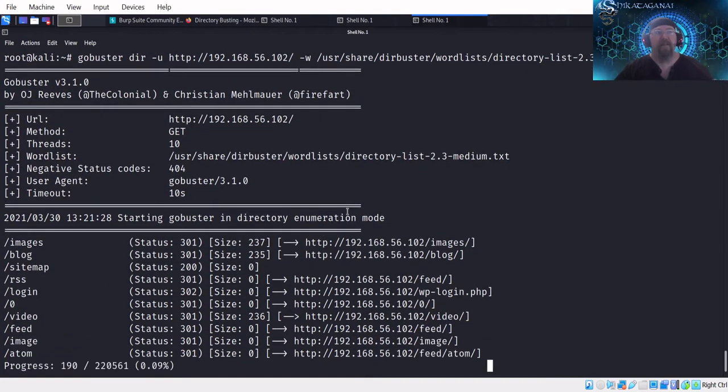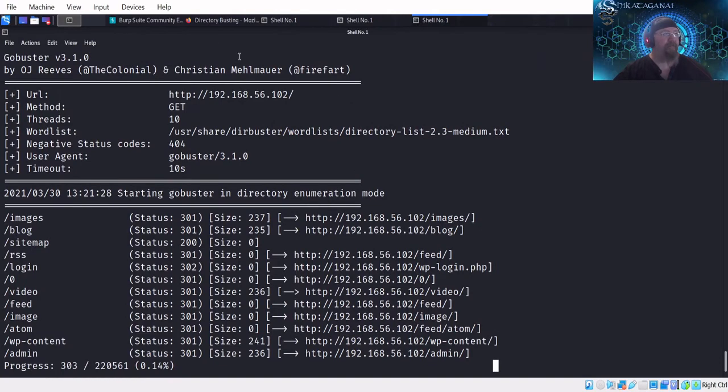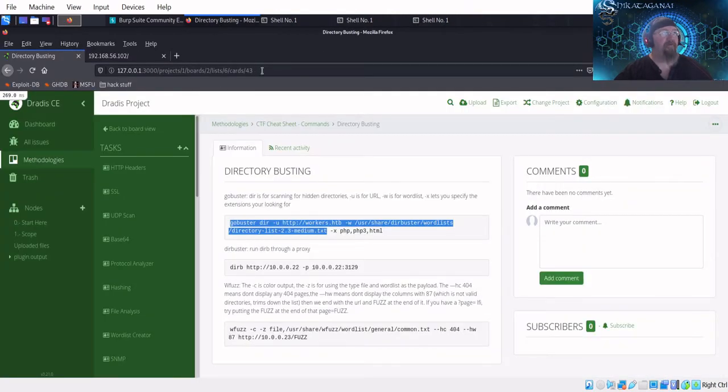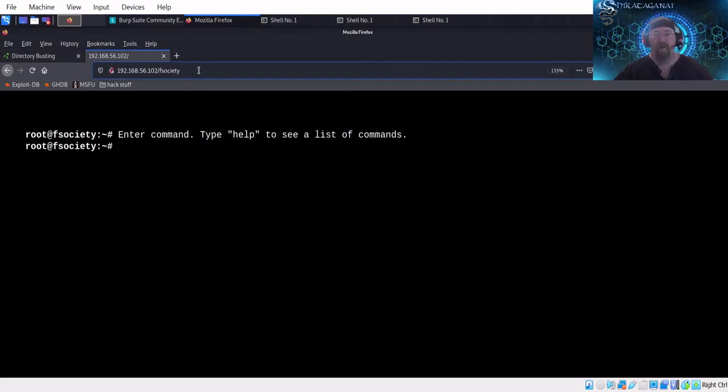So while it's doing its business, another common thing that we would do when we visit a website is see if they have a robots.txt file. Now, we all know that Google and Bing and all these other search engines have these crawlers that will go out and index things on the surface web. And if it indexes your website, it may index all the different paths that you have there. And there's some that you may not want to be indexed or searchable.